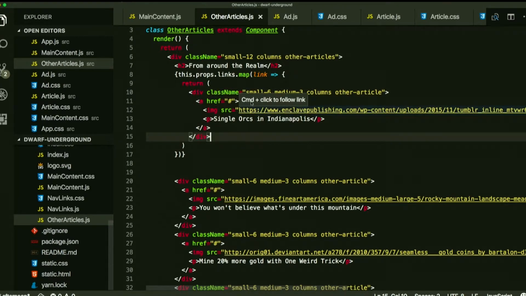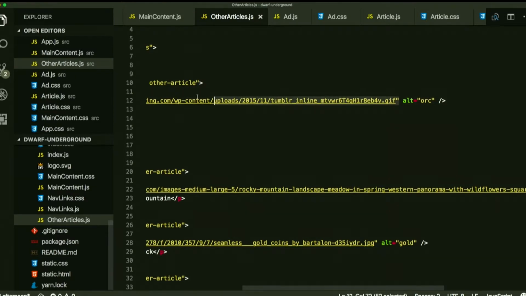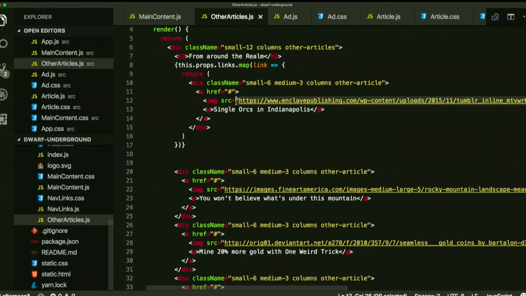So what do I need to change on this? What parts do I need to change to make that work? Which parts are the dynamic parts? Yeah. Yep. So the source, if I don't use that string, what do I use instead?